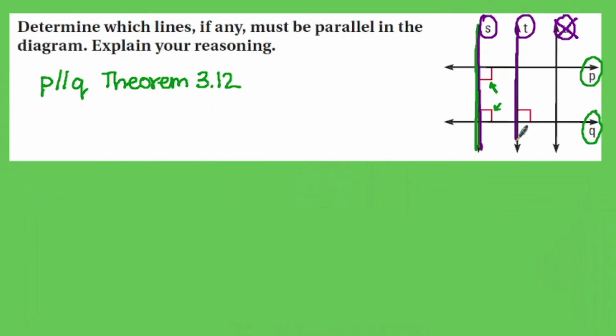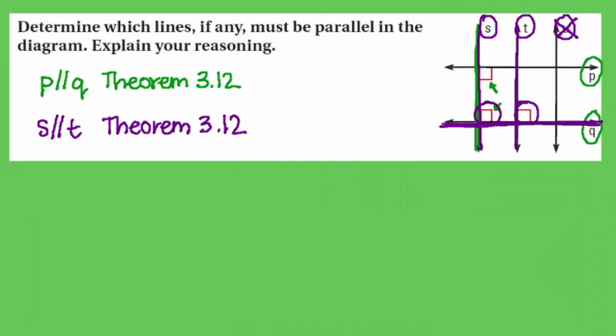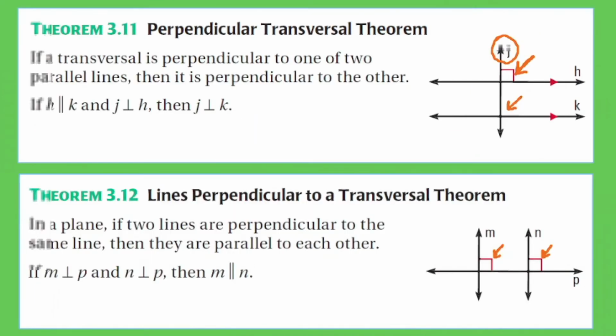I think again, since S and T are both, do you see these 2? They're both perpendicular to the same line. So if S and T are both perpendicular to the same line, then we can say they're parallel to each other. You might have noticed that I wound up using the same reason both times, but let's go back. Do you know why that is? That's because the conclusion for this theorem is parallel lines. If I'm trying to prove that lines are parallel, that might be my only choice out of our new theorems.